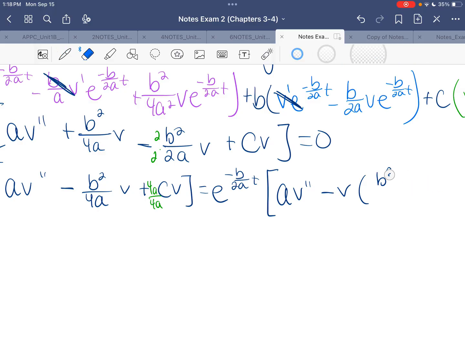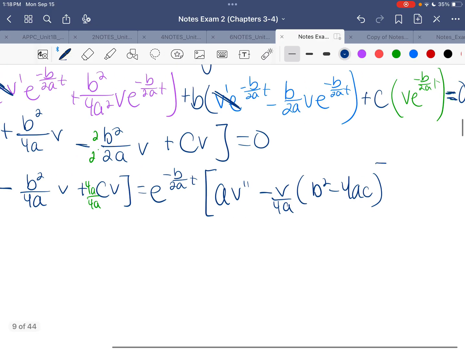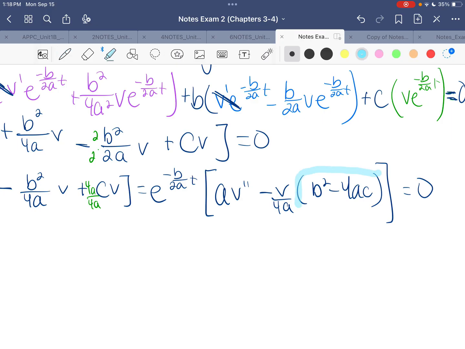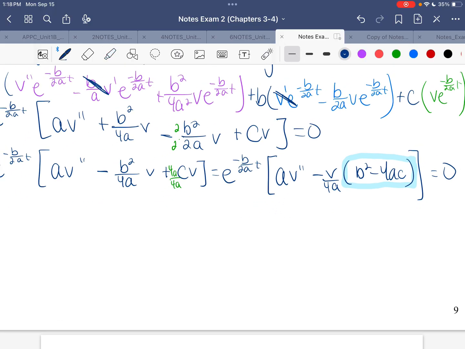You know what? Let's also factor out the denominator that made them be common. So b squared minus 4ac. That's interesting. B squared minus 4ac. The only reason we were doing this is because it was a repeated root, and that should be 0. I'm just saying, but you know, we'll find things out. Okay, so that's cutesy. We have v prime and v. We are trying to figure out what v of t is equal to.